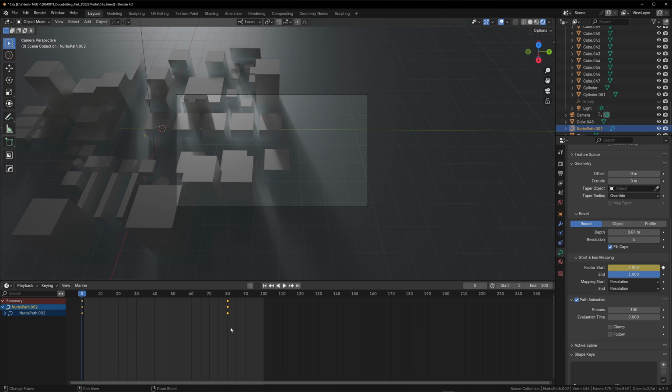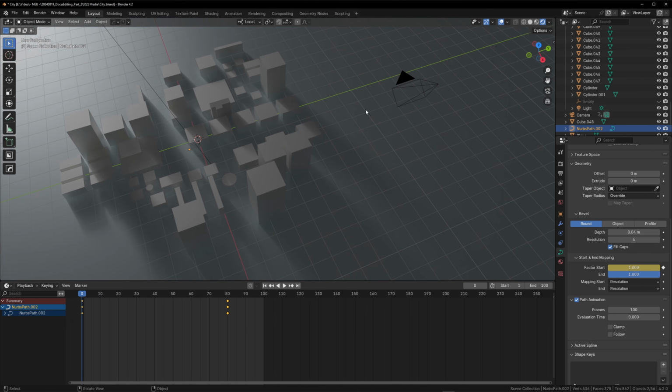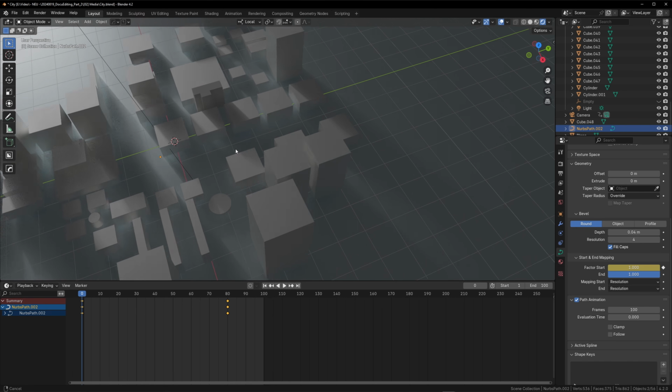Now, you can play your animation to see if it's at the correct speed. And don't worry about the flickering. This will dissolve when we render it. Just look at the motion. As I told you, we will create another object to change the orientation of our camera.